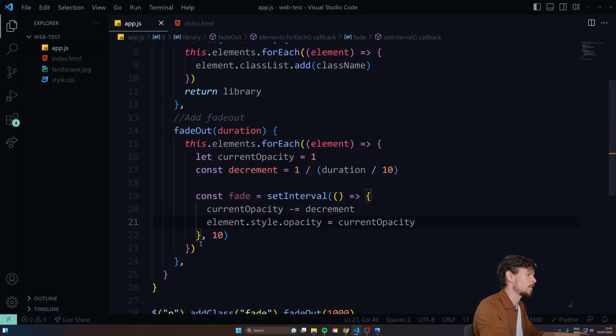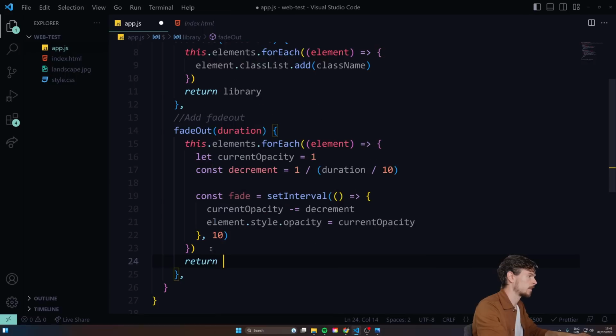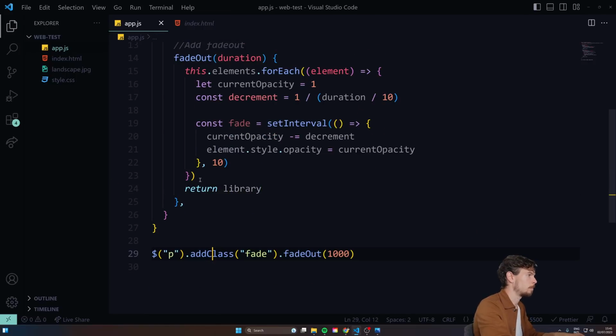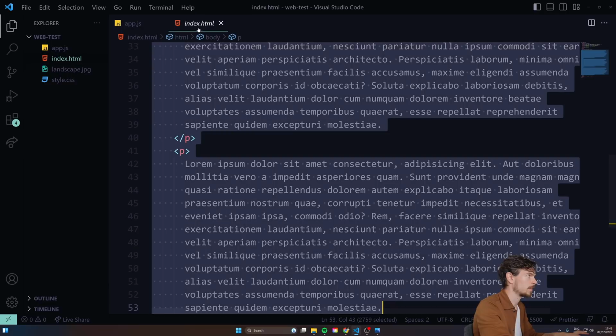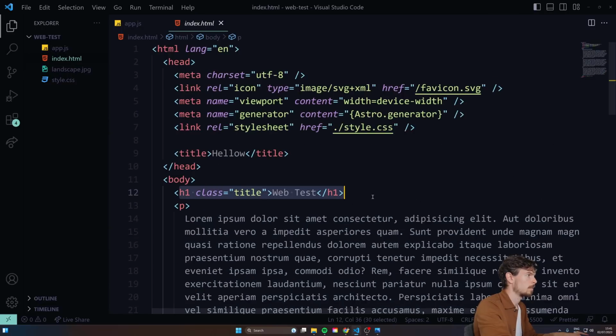Perfect. So after this, again, what we'll do here at the end is go, let's see, 1 down, 2 down, right here, and say return library as well. And that should kind of be it. As you can see, nothing's actually erroring out here anymore. So let's try it on maybe this H1.